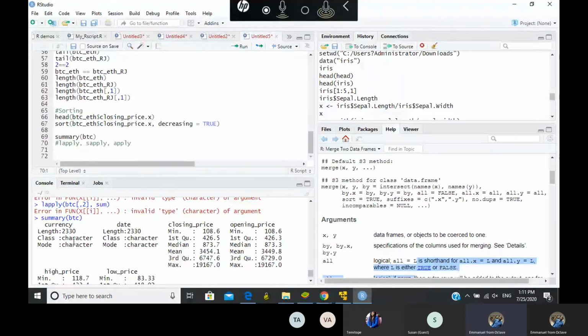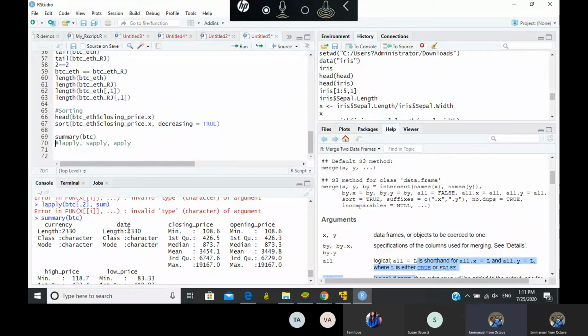Summary for a string data type is going to give you the length of that column. Currency, what's the length? 2,330. What's the class? Character. What's the mode? The mode is also BTC because it's just a univariate something.